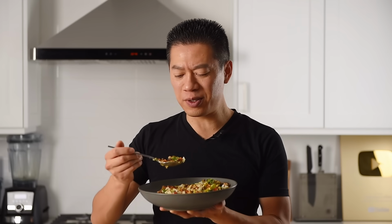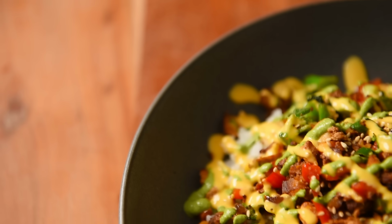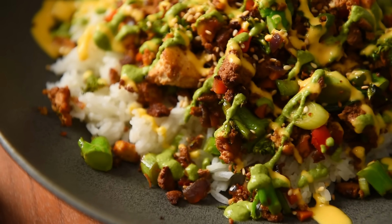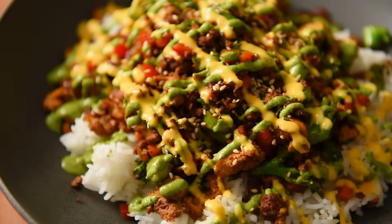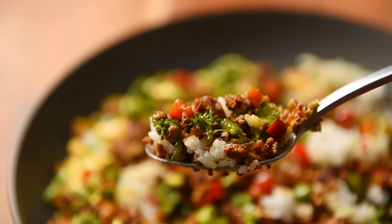That looks and smells amazing. It may seem weird to add mango with the savory rice, but man, that combination of flavors is so tasty. It visually looks rustic and casual. There's this earthy mix of the browned tofu and the bright green color of the green onions, the broccolini, and that beautiful red from the red bell pepper. Just sits on this bed of beautiful, pearly, fluffy white rice.